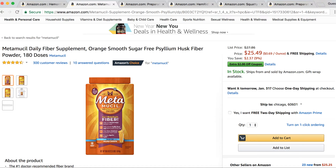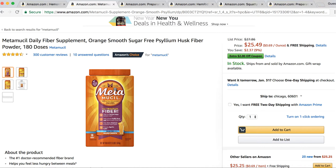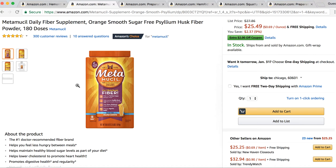Metamucil — fiber. You don't have to get Metamucil specifically, but if you're constipated you're going to make your hemorrhoids much worse. A lot of times hemorrhoids are actually caused by constipation. So if you're chronically constipated and you have chronic hemorrhoids, those are linked together. Get more fiber in your diet, either through a supplement or by eating more high-fiber foods. Don't eat as many processed foods — eat vegetables and fruits — and it will make your hemorrhoids much better.